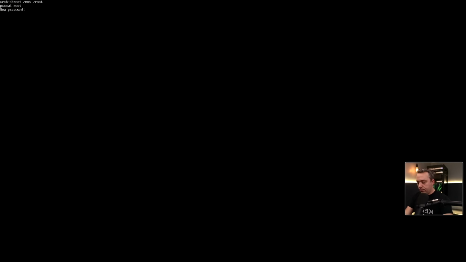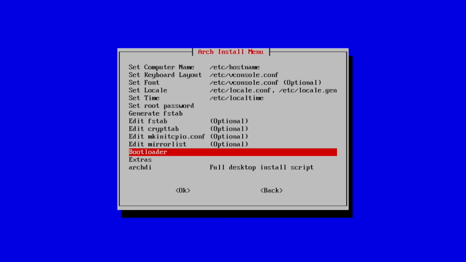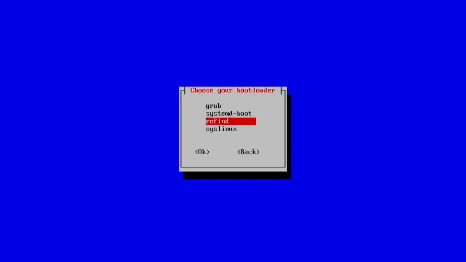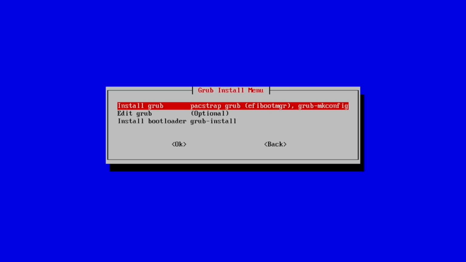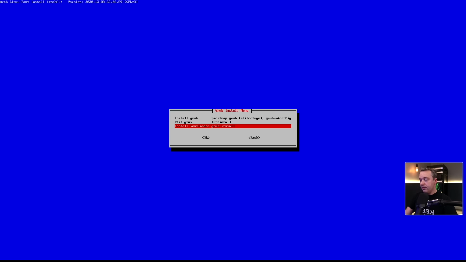Set the root password, generate fstab. What this does is it just makes sure all of our devices are bootable. You always want just that first option, UUID. Bootloader, I always select grub for this. However, if you're dual or triple booting, sometimes if you want to do like a Hackintosh, Windows, and this operating system, you could do rEFInd. I really like rEFInd. However, grub's probably the easiest if you're just replacing the existing operating system. And we'll just hit install grub, and then that's pretty much done.